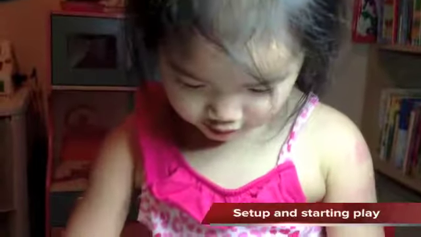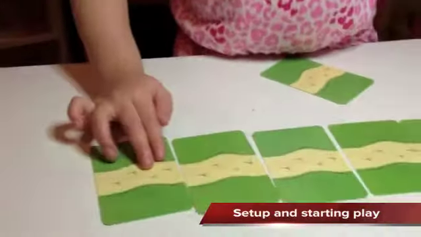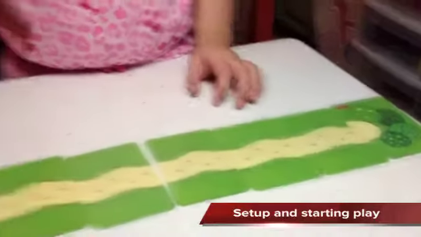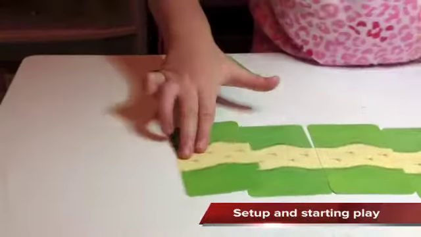What's your name? Clara. I'm learning the path. Oh, you're doing the path? Okay. So could we play now? Yeah, we're going to play. What are we playing? Orchard.